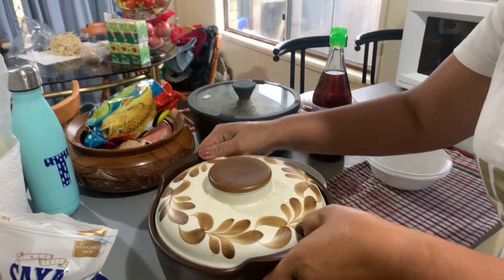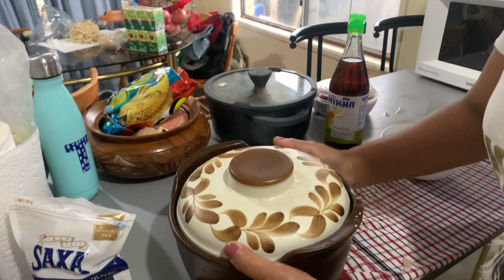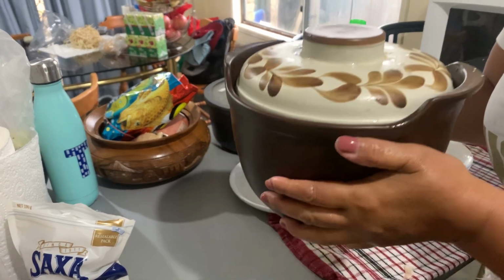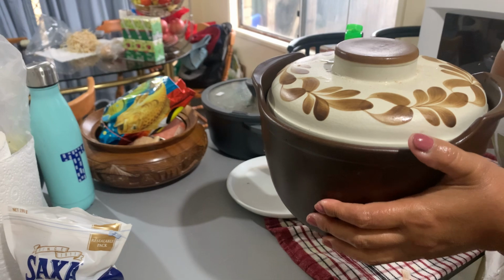That's all guys. If you are always doing isdang paksiw, so you know what happened after 2 hours of cooking. Then after that, all done.